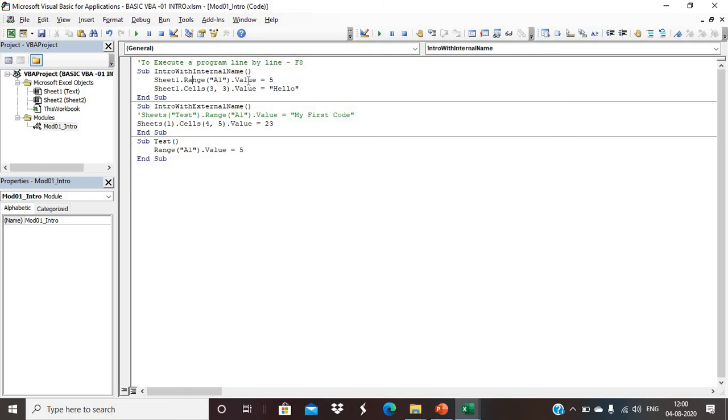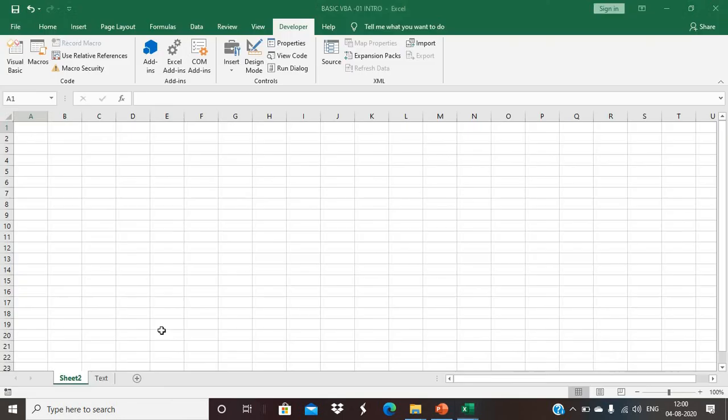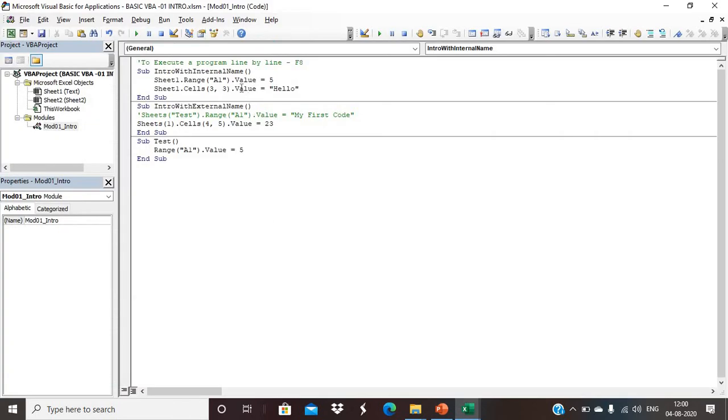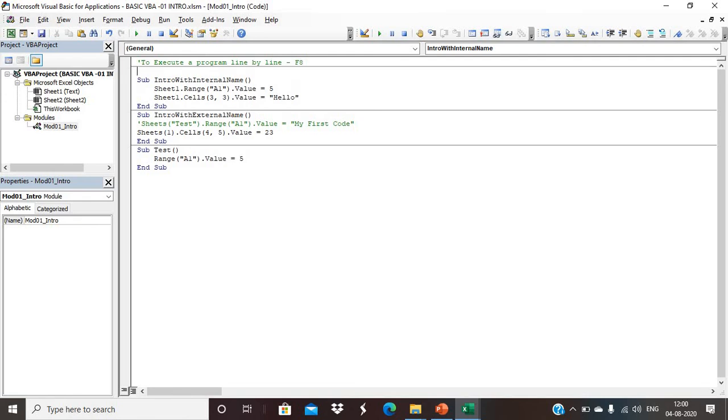To run the program line by line, we use F8, but now we would like to execute the program in one shot, where the yellow line will not come up. So for testing, I'm just removing this one, and here we need to hit F5 to execute the program in one go.